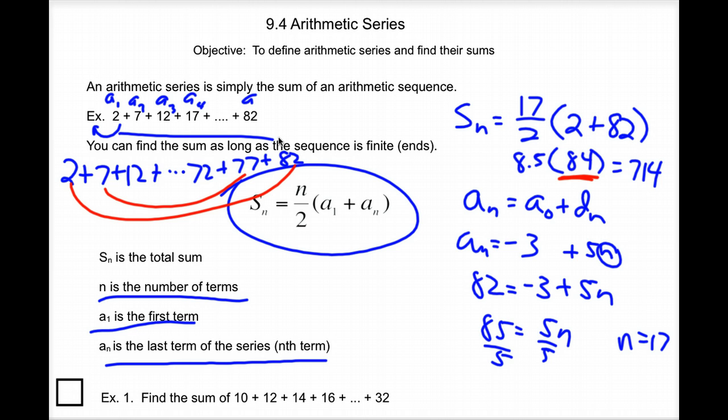Every time I do that, I take the third term plus the third to last term, add those up, and I get 84. So you're going to keep getting 84s. That's why we add the first to the last. We're trying to figure out that common sum, which here is 84. Then the question is, how many 84s do you get? Since there are 17 numbers, that's 8.5 pairs. That's why we do 17 divided by 2. So you'd have 8 pairs, plus that extra number in the middle, which would be 42. So that's the reason why this works. That's the reasoning behind the formula.